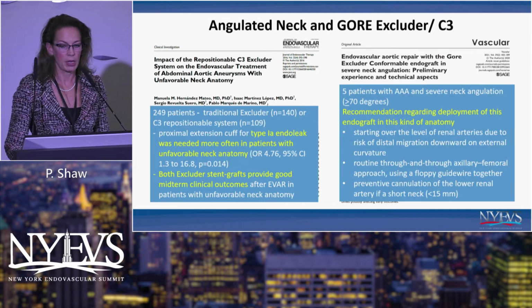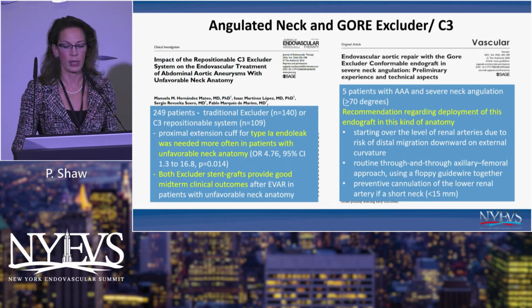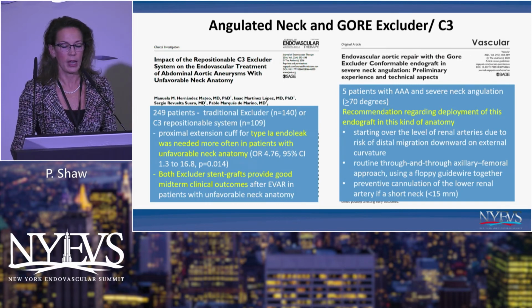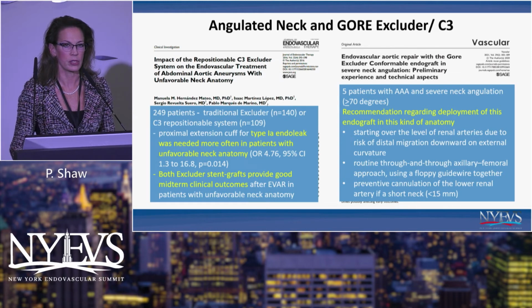Looking at the study to the right, using the Gore Conformable, this study from Italy looked at 5 patients with severe neck angulation over 70 degrees. And I just mention this because they made some comments about technique. They suggested starting a little higher, because there's a higher likelihood that this is going to settle downward. Also, they more often employed an axillary to femoral through wire approach, and they felt that that may be advantageous. In addition, selecting the lowest renal to provide a marker for deployment.